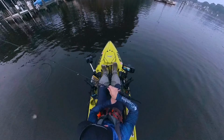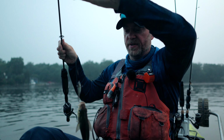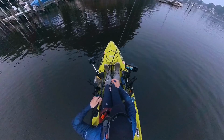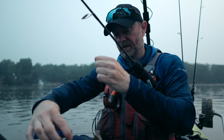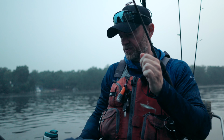Oh, that's just a perch. I think that confused me. And for just a perch, I'm going to use this de-hooker here. It's pretty sweet getting those fish off that quick.